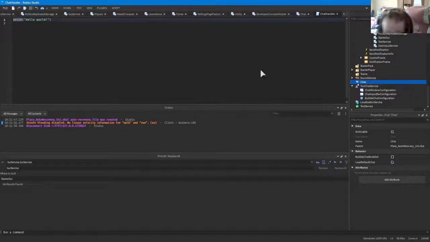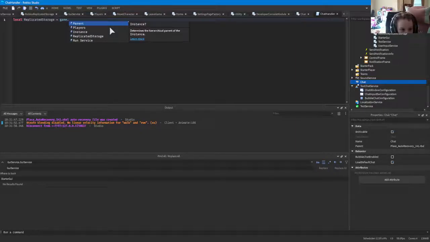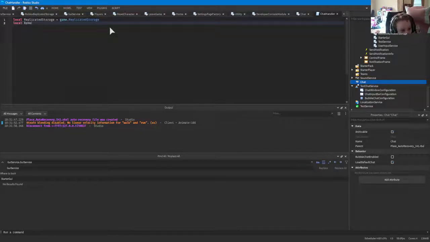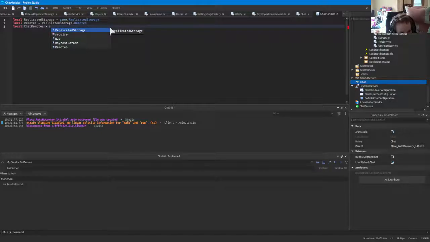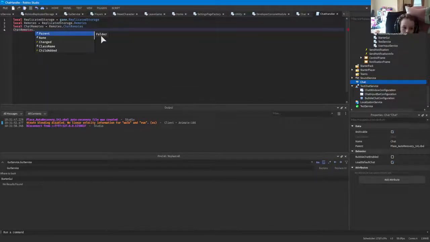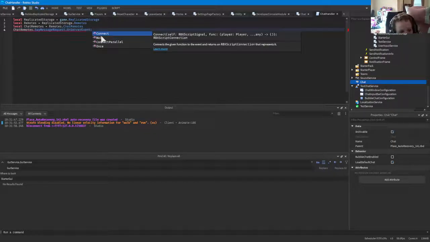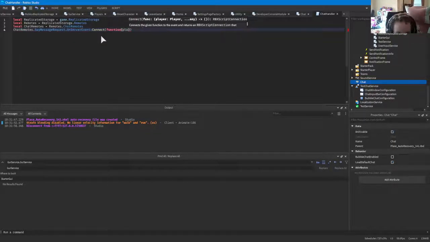So now local replicated storage equals game replicated storage, local remote equals replicated storage remote, local chat remote equals remote dot chat remotes dot say message request dot on server event connect function player who chatted, and then message.